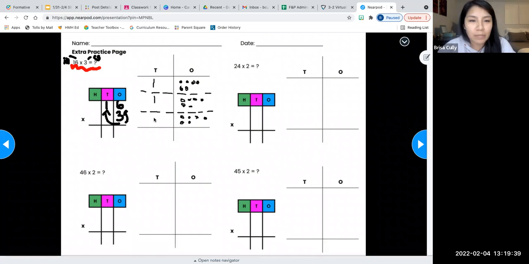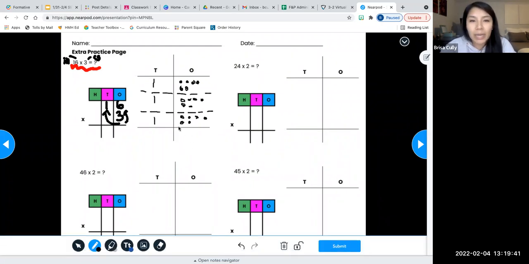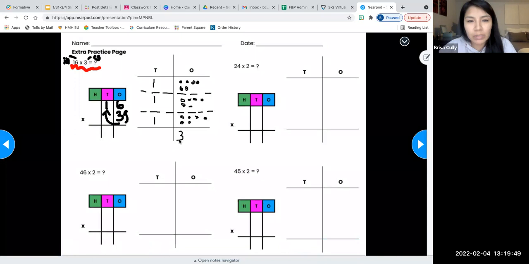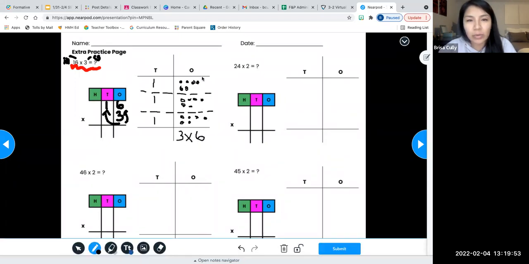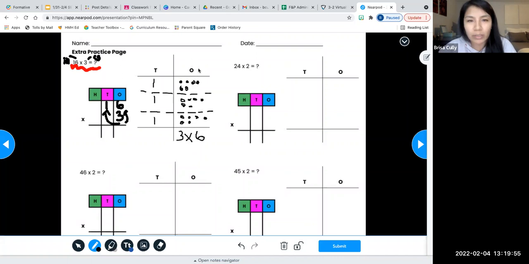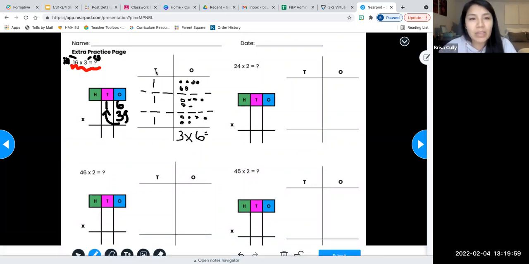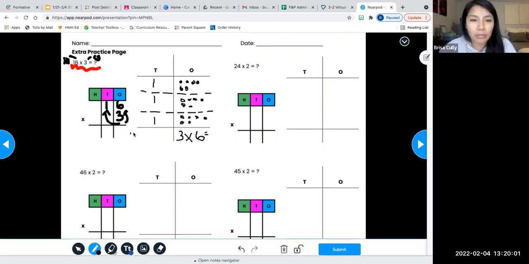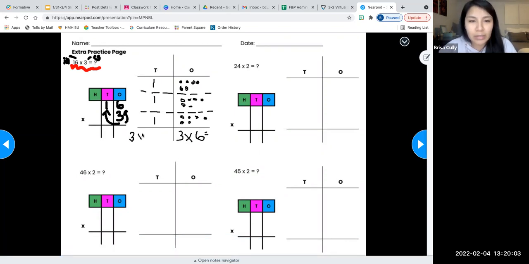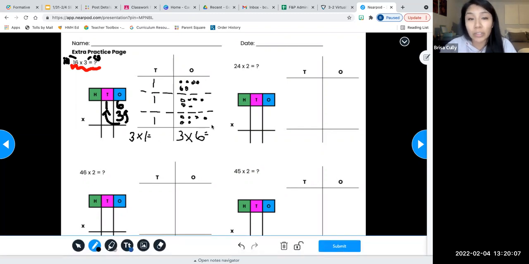That's a little faster. Then at the bottom, I know a lot of you have been abbreviating or shortening your multiplication facts. So I have 3 groups times 6 ones in each. It's okay if you don't write the whole word. We are in the ones place. You're responsible for remembering. And then in my tens place, I also have 3 groups times 1 ten. And maybe we'll have some extra.